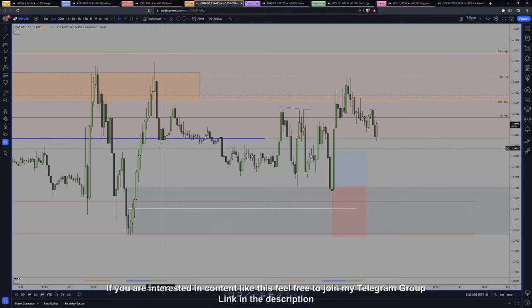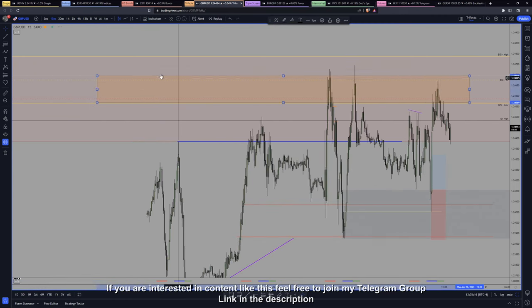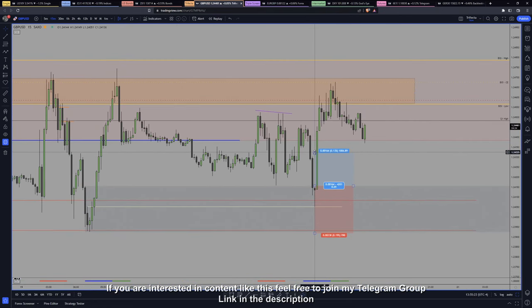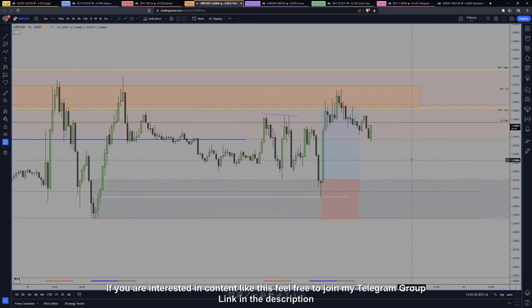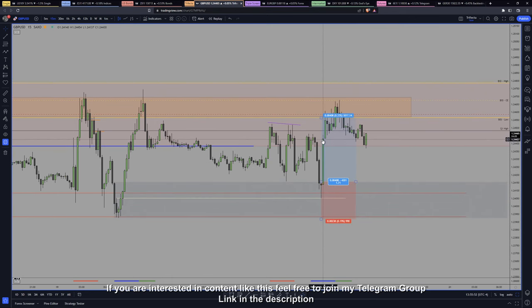This went higher already and it broke down, so technically speaking it's high resistance — even though that's not the entire picture. But we have this old volume imbalance on the H1, you can see it here. My exit if I took this trade would have easily been up here — so 1.7R. High probability to me because we are taking lows into an H1 order block with a fair value gap in a potentially bullish environment. You can put size on this trade because you have a 24-pip stop — the odds of getting slipped are not that high.